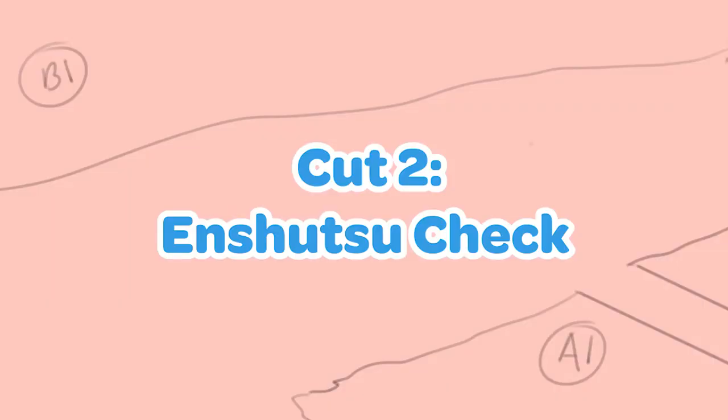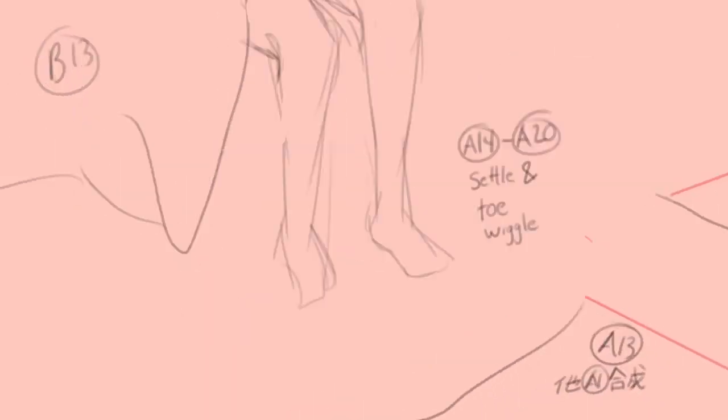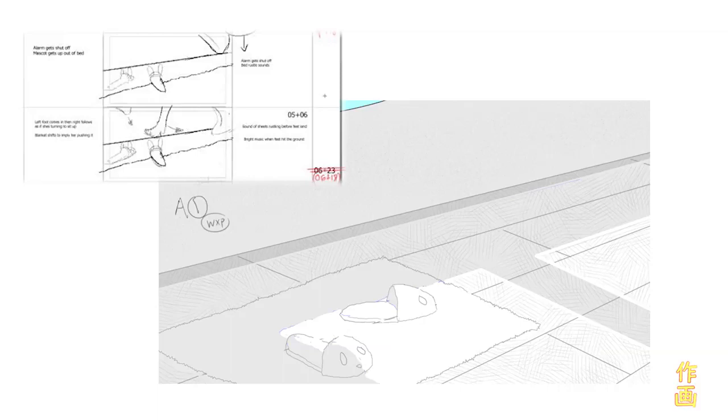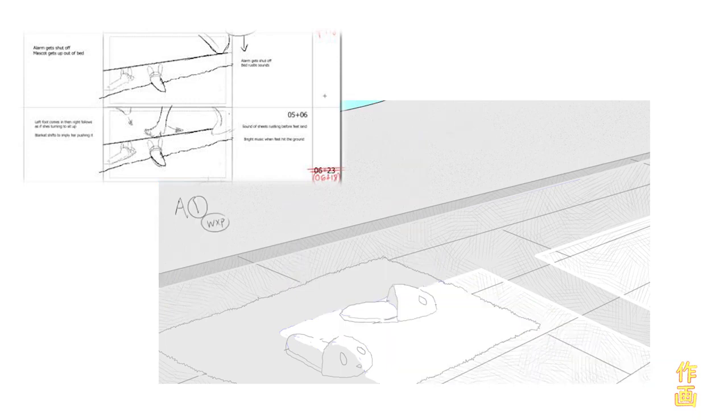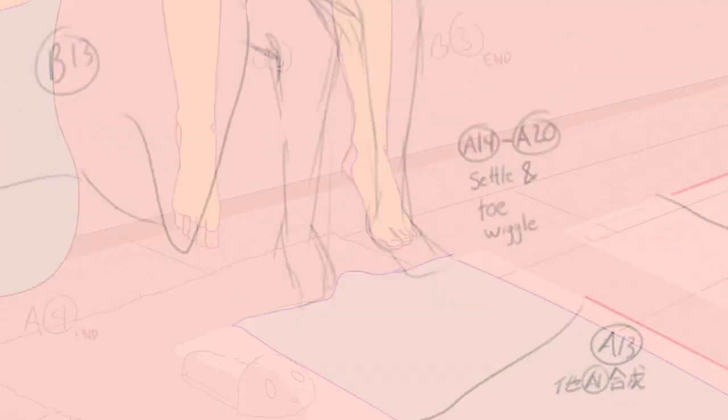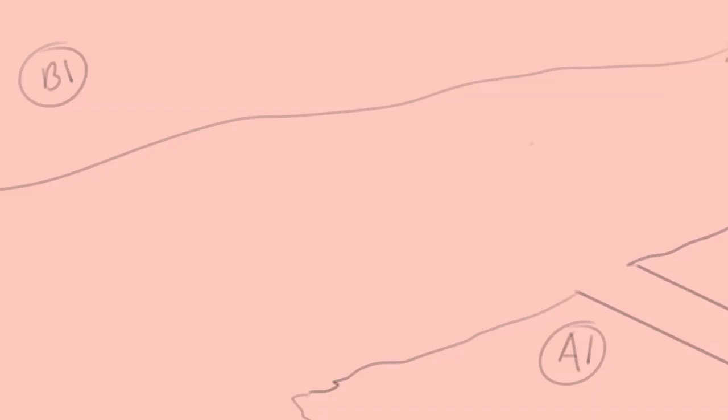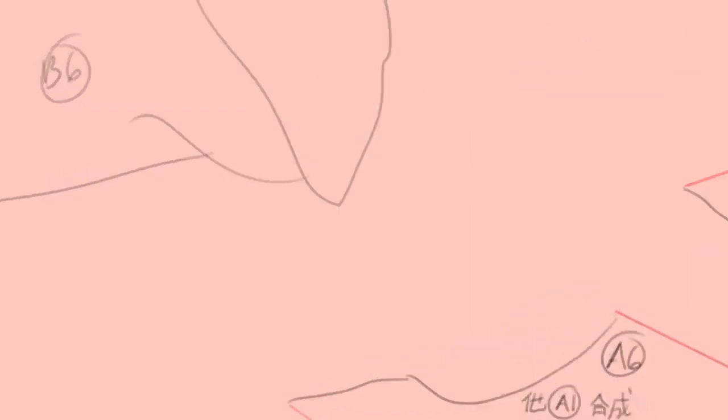Cut 2 Inshitsu check. Looking at the storyboard, the intent of the scene did translate properly, but the execution had a lot of problems. The way it was animated made it seem like her bed is really far off the floor when it's not, so I went over the animation with a crude animation to show the animator what might be a good fix for this. The animation director would then redraw the character on model and with fixed proportions.